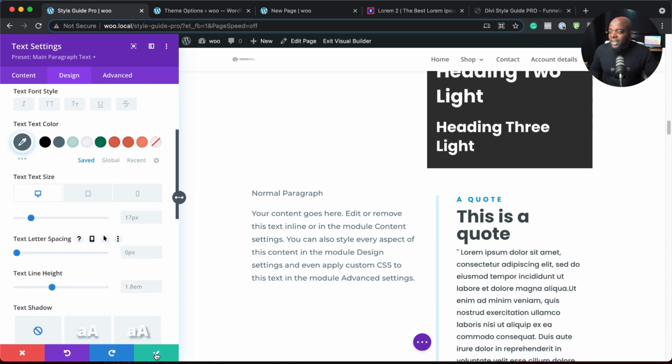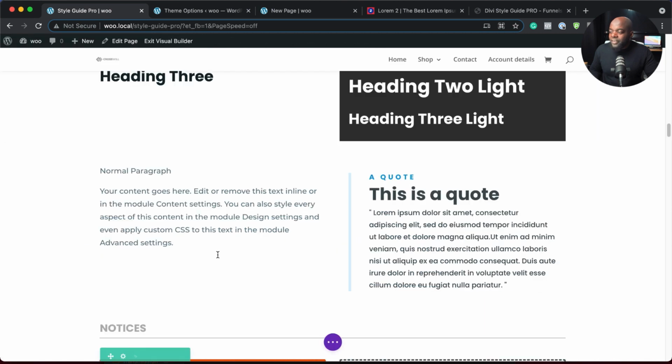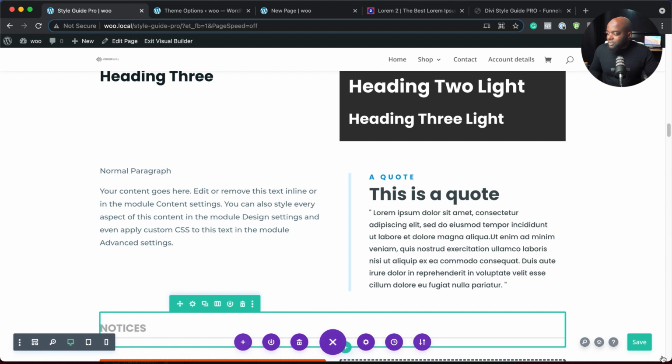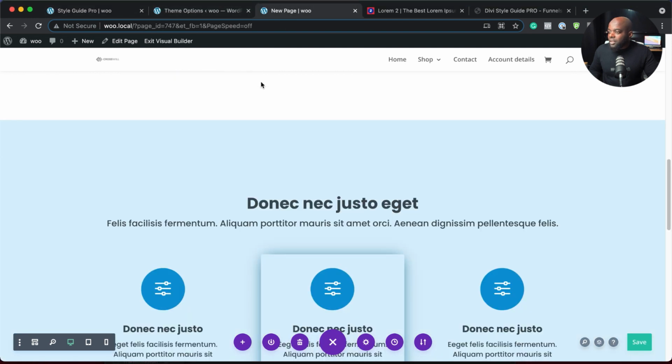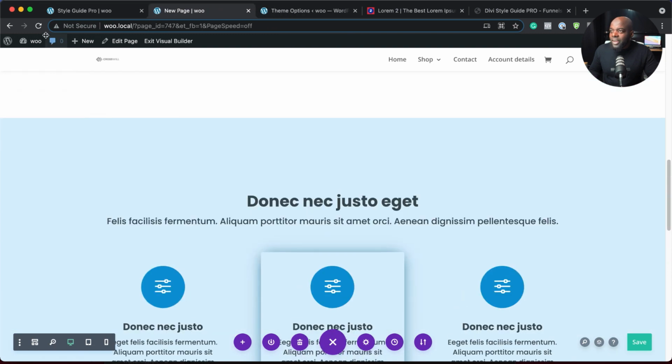now every time I create a new paragraph, this is going to be updated. Now, I know sometimes it can be hard to believe if this can really work. So what I'm going to do now is I'm going to go to my site and see how this is going to work. So this is the page I was working on. I'm sure you remember this. Okay, I'm just going to refresh this and create a new paragraph.